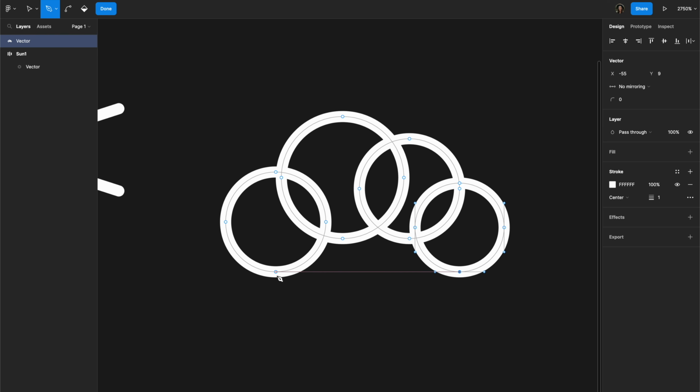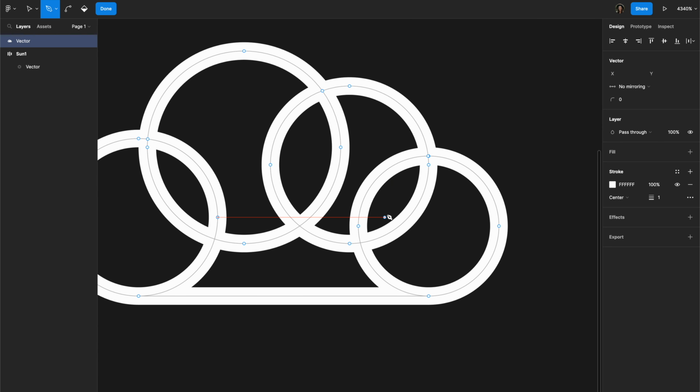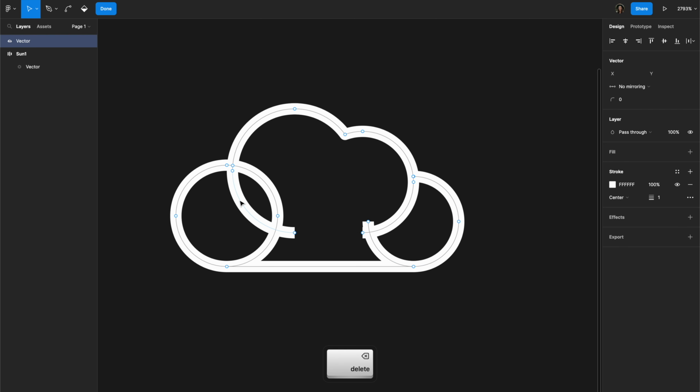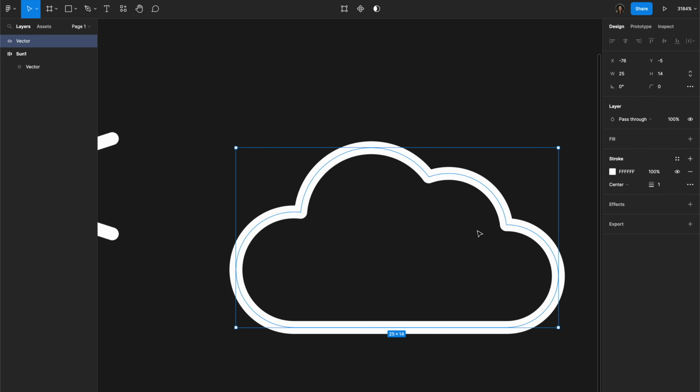And I'm going to connect the bottom line. This is the bottom of my cloud. And I'm going to put points at each one of my intersections. To do that, I press the pen tool, and then I put a point, press Escape, put a point, press Escape, put a point. And then I'm just going to delete the things that I don't want, so any of the inner pieces of the cloud that are not necessary to have a cloud. Hey, there we are. We got a cloud.